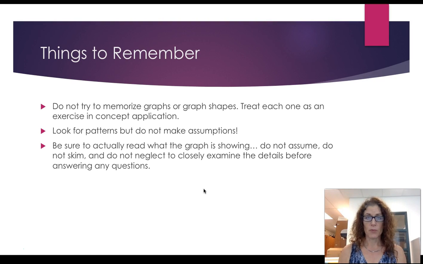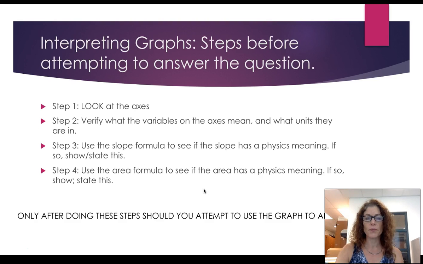Okay, so I'm going to say this again. This is not about memorization, right? There are things you can memorize and there are things that you can't memorize. What I'm looking for is for you to interpret, right? To apply the stuff that you memorize, definitions, laws, ideas, things like that, and then apply it to every new situation. So there are things you have to do before you can even begin to answer a question regarding a graph, whether you're drawing the graph or you are interpreting a graph that's provided for you.